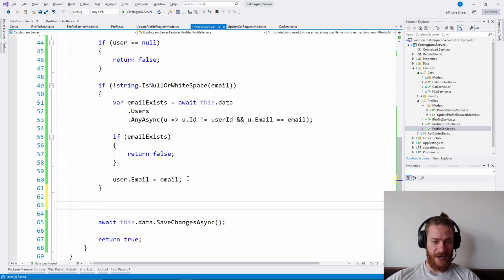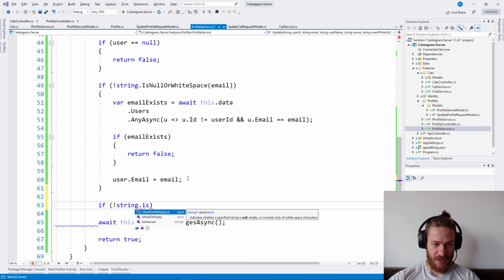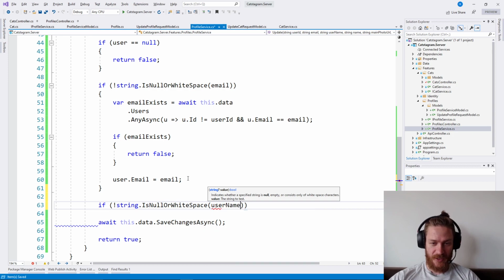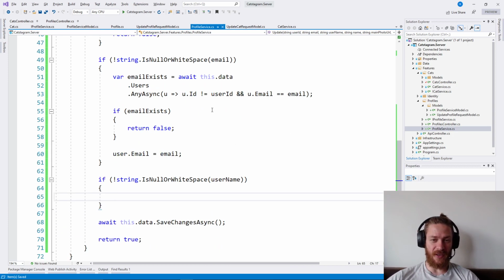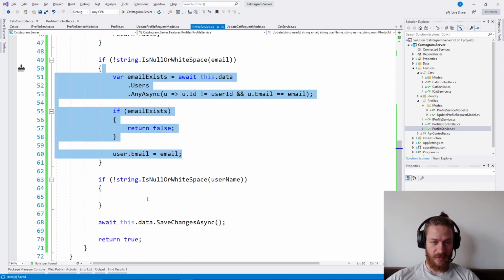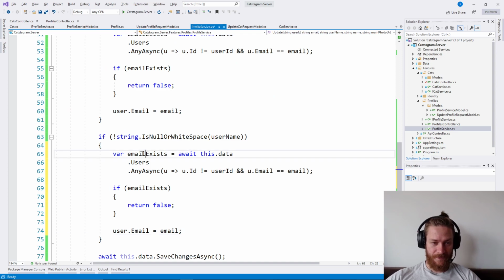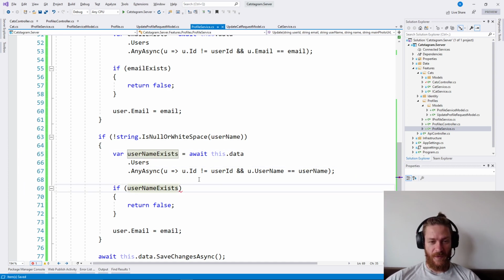We need to validate the same thing for the username. If the username is changed and it's not null or empty, we need to say username exists. We need to find another user with the username we're trying to update the profile.